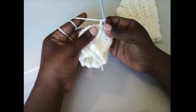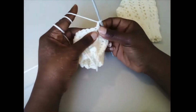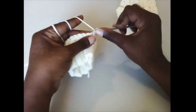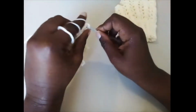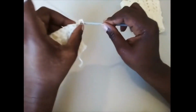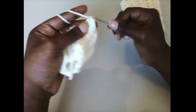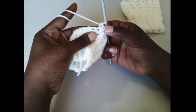So now we're going to do single crochets. We're going to start right at that first stitch. We'll count once we're done. So start at that very first stitch at the bottom of the chain we did. Okay, so we've done 1 single crochet.